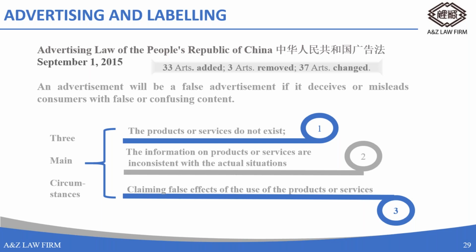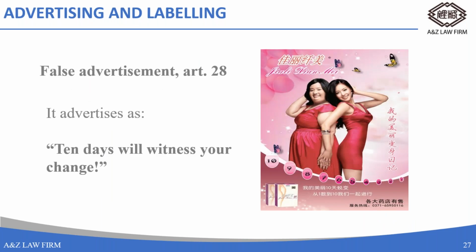Now let's see it with examples, right? In the next slide, we will see this picture that is a very obvious example of a false advertisement. What I want to let you know here is that when you are caught with a false advertisement, you will suffer an economic penalty. That penalty, the fine, will be calculated around 3 to 5 times the advertisement fee. Now, what happens if it's difficult to calculate the advertisement fee or the advertisement fee is too low? Then the amounts will run between 200,000 renminbi to 1 million renminbi. That could be more or less the range.